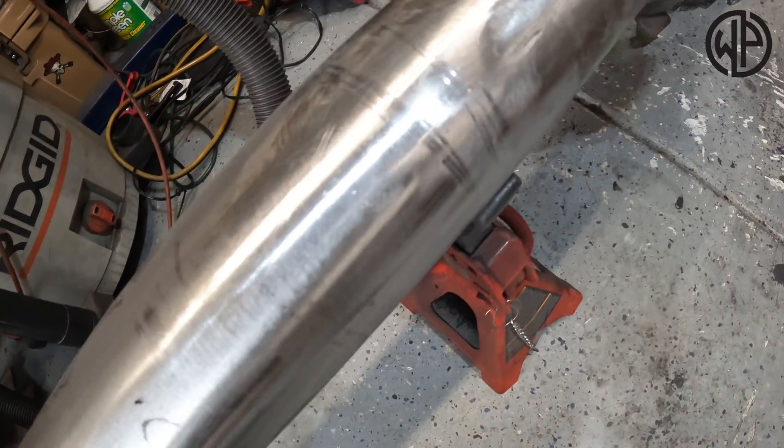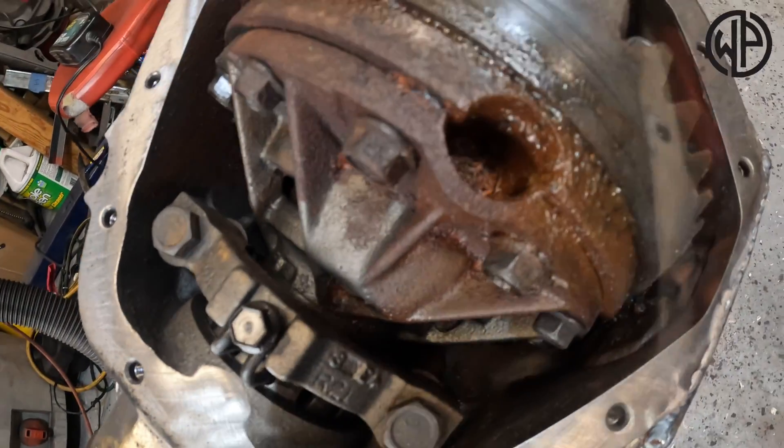When you're building Jeeps or anything old, rust is involved. This axle actually looks pretty clean until you get to the center section of this 14-bolt axle, which has got a lot of rust. The axle tubes seem okay, but about half of the diff cover actually had rust inside of it. I'm gonna reuse the carrier, replace all the spider gears with a Yukon Grizzly locker, and try to save the carrier. These 14-bolt carriers are about $500 in the aftermarket — I'd like to not do that.